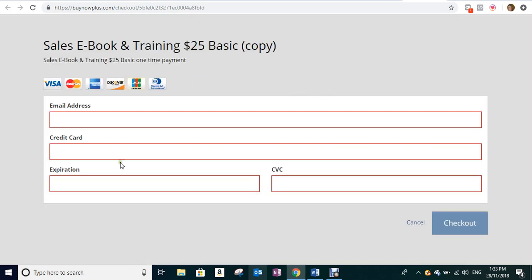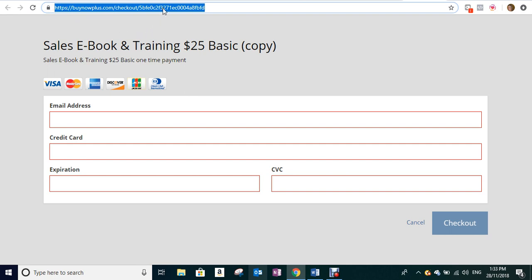And we come here and you have a live checkout, okay? The link that you need to create your button is this link here in your browser. So you highlight, copy. Now, if you're making your website because you've purchased the $25 basic level and you've opted not to pay for a $10 website, you need this to put onto the link of your button in the website that you are creating. If you have purchased a website from me for $10, then you need to send me this link so that I can create the button on your website.